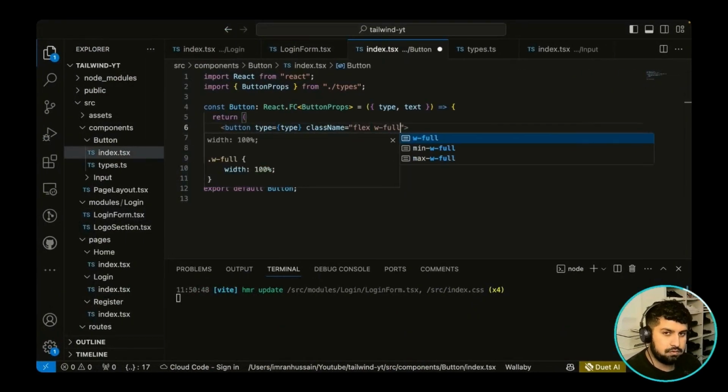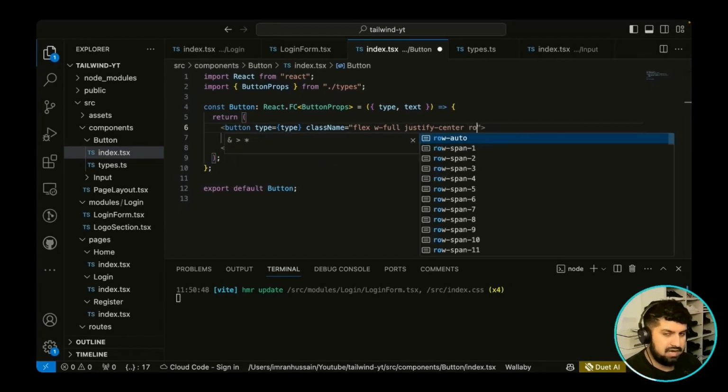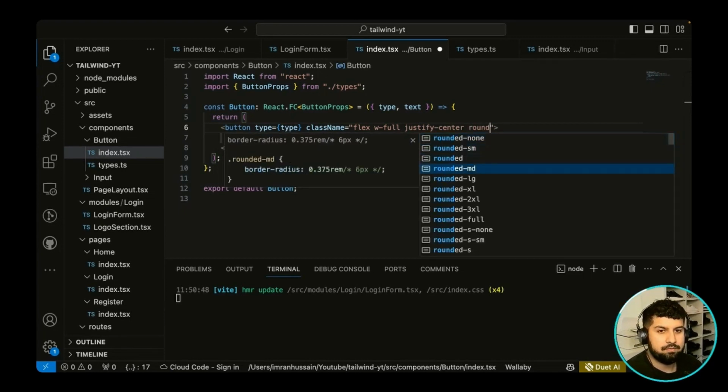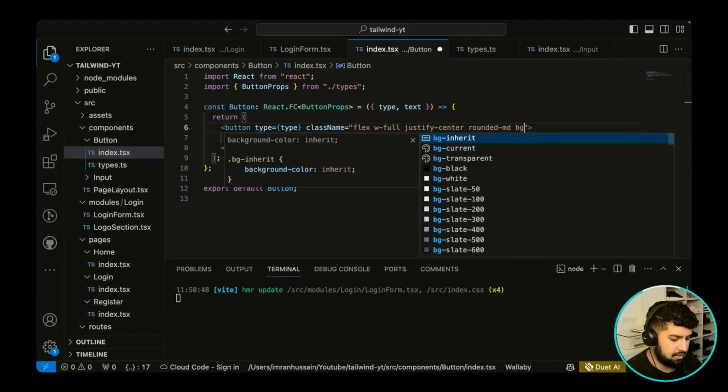So it's going to be flex, a width of full, so it takes up its container's width. Justify of center, rounded of medium. And now you can see the IntelliSense is coming in and it's helping a lot.